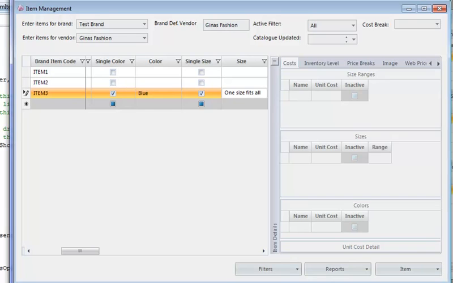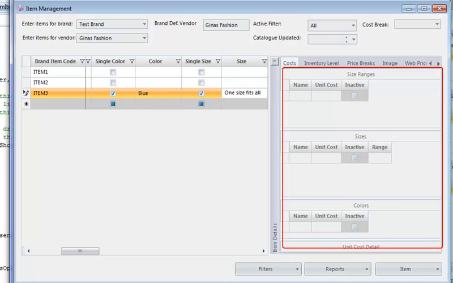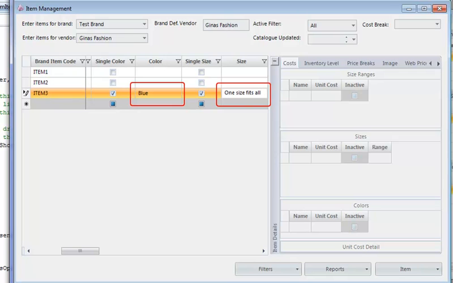You'll note that the size and color details on the right hand side have gone non-editable. The filling out of the color and size fields is not mandatory, but these values will be printed out on invoices and purchase orders, so it may be clearer if you do so.